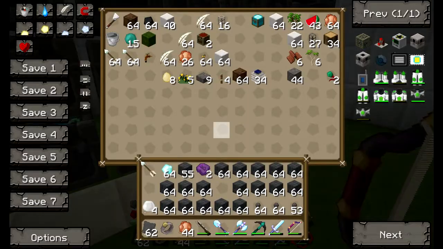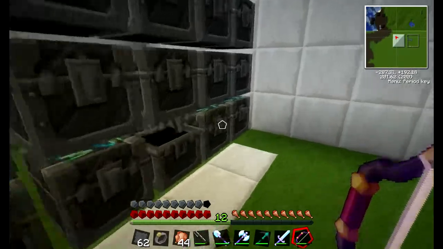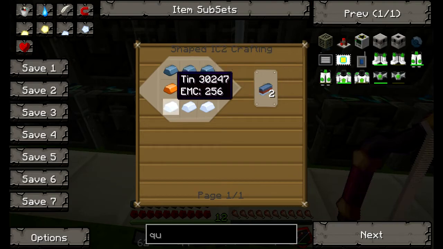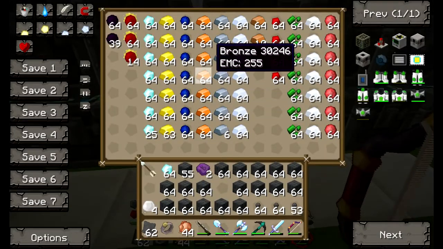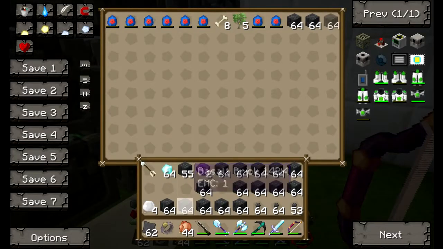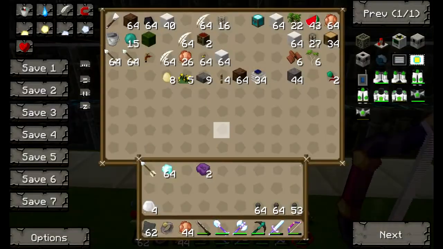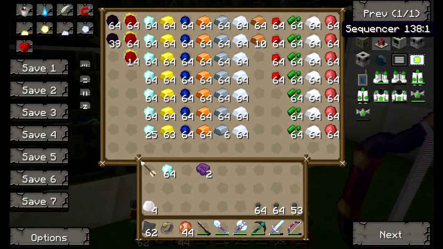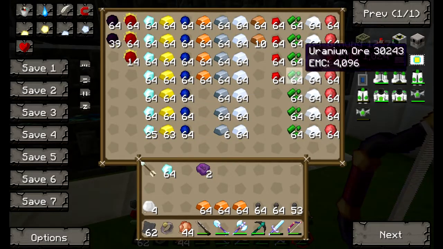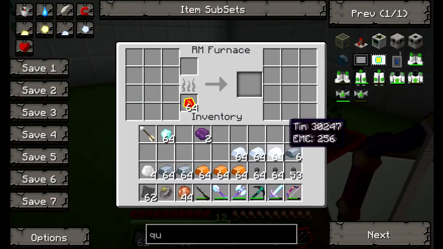Advanced alloys on there. How do you make advanced alloy? We'll find iron, bronze, and tin. I should just die. This one, okay, so how much was it? Three stacks of bronze, three stacks of iron, three stacks of tin. Furnace, red matter furnace of awesomeness.